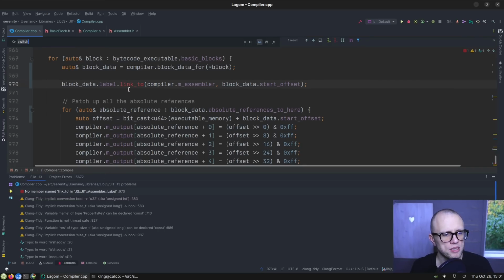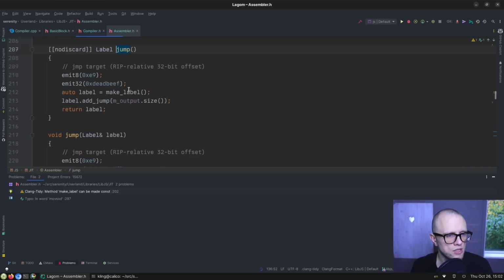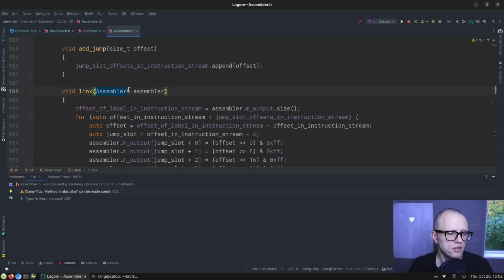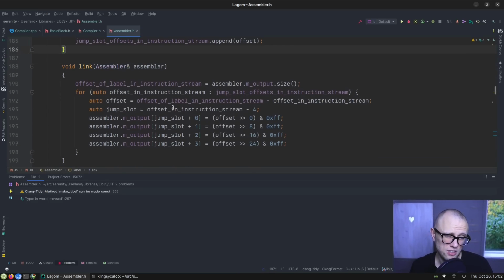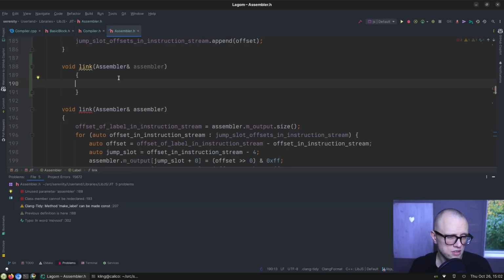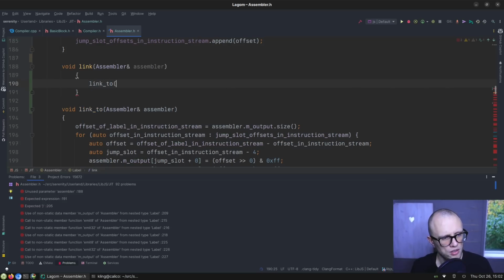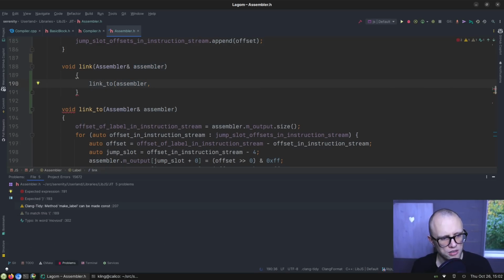Okay, so we just need to implement or invent the link to API. So I think we can essentially make link implemented in terms of link to. Assembler and output size.